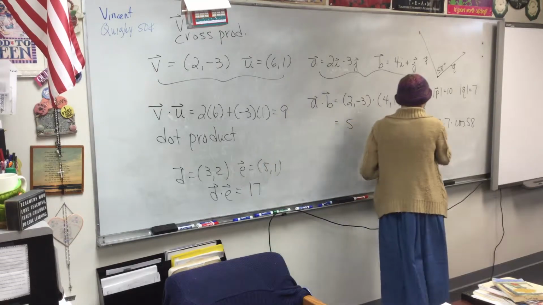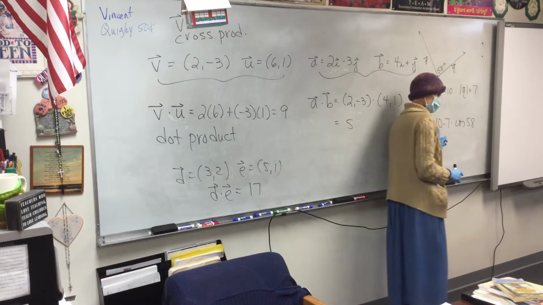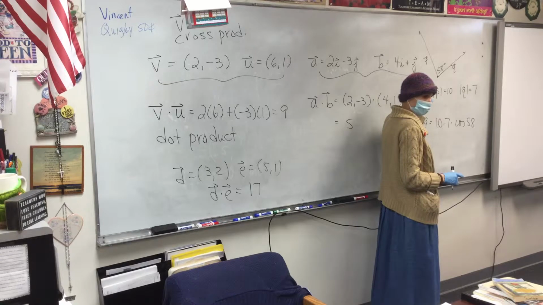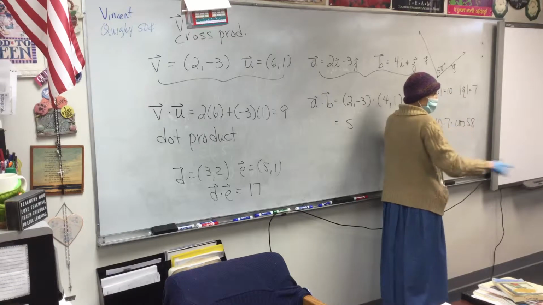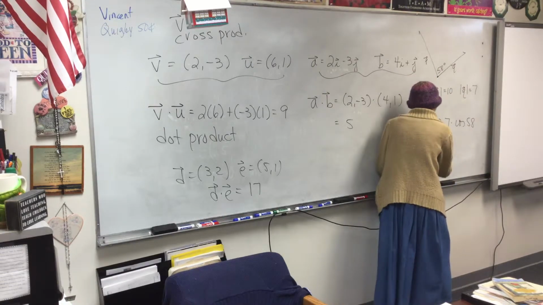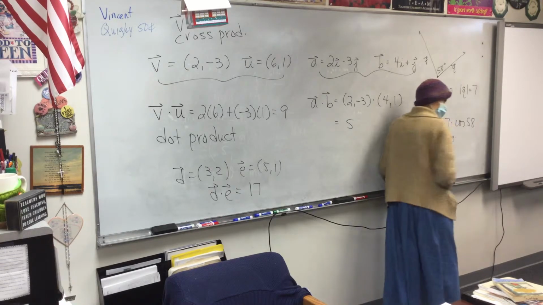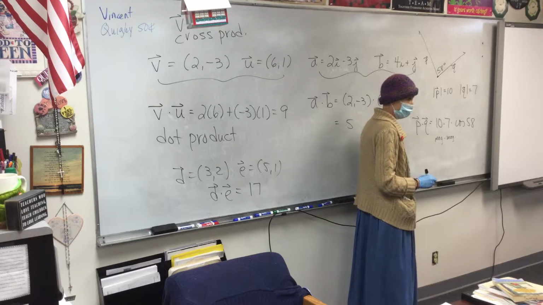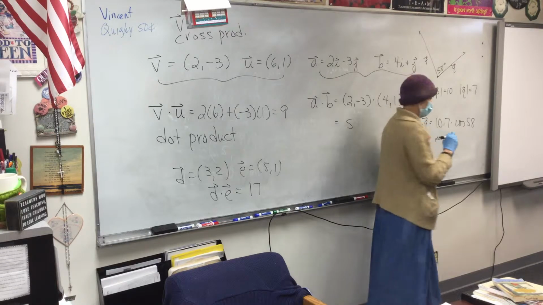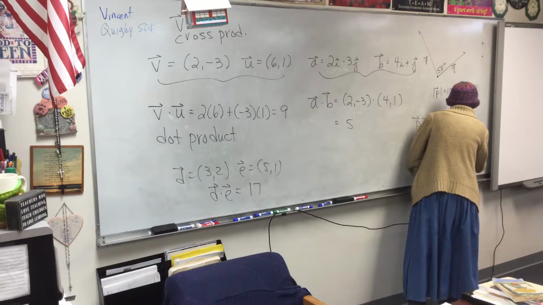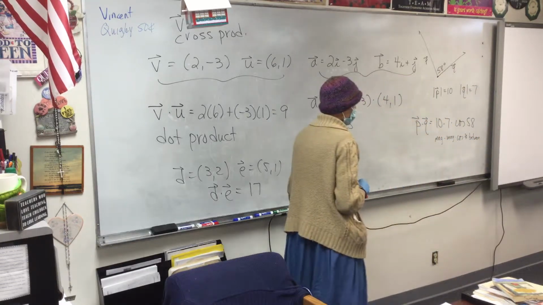The dot product of those two vectors was 10 times 7 times the cosine of 58. Where did the 10 and the 7 come from? Those were the lengths, the magnitudes. So I take the magnitude of the first vector times the magnitude of the second vector times what? Not the angle, the cosine of the angle. The angle between, or the included angle, however you want to describe that.